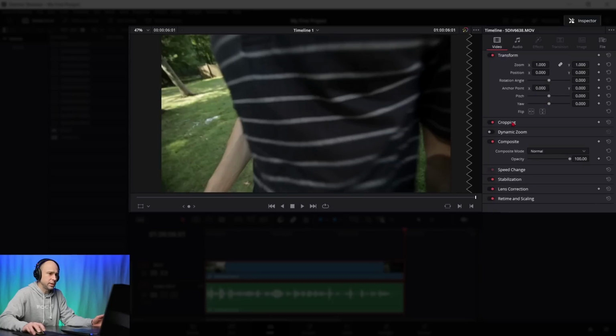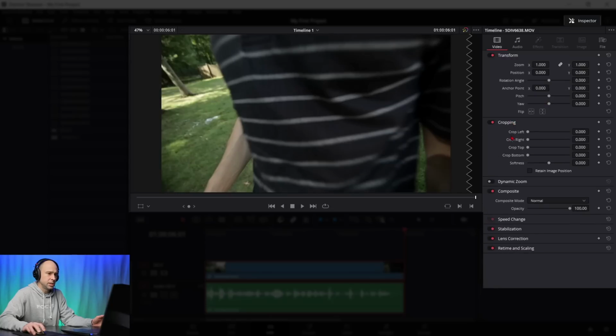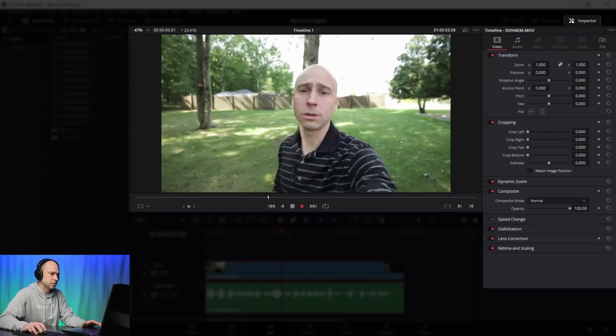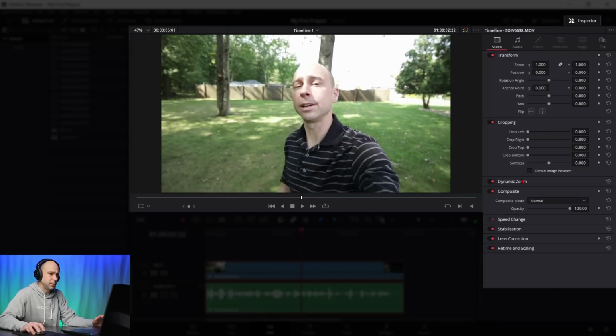And just moving down in this window here, if I double click on cropping, you see we can crop from the left, top, right, bottom. You can make it soft, which is like fading your image in or feathering the edge of your image. You've got dynamic zoom here, which is if I turn it on, you could leave it as it is or change it to any one of these options here. It's just going to dynamically zoom on your clip. So if I just play through it here. All right, it's hard to tell on this clip, but it is zooming in or zooming out just very slowly. And you've got some options to change those things.